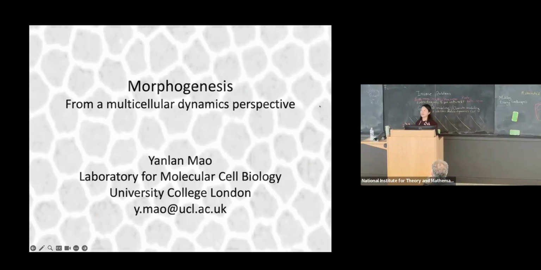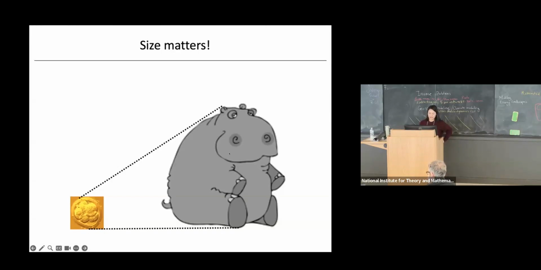I know a lot of you here are experts in morphogenesis, so bear with me for oversimplifying. But the aim is to introduce the field to people who've never really thought about morphogenesis before. And really the idea is, well, what is morphogenesis? It is really the control of organism size and shape, right?